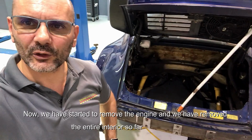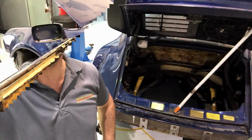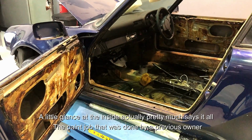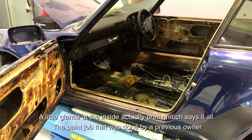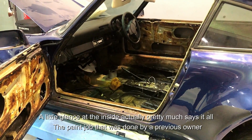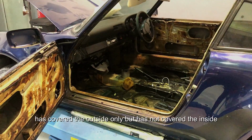We have started to remove the engine, and we have removed the entire interior so far. A little glance at the inside actually pretty much says it all. The paint job that's done by a previous owner has covered the outside only, but has not covered the inside.